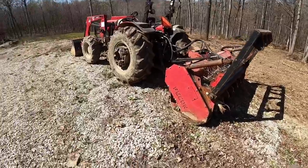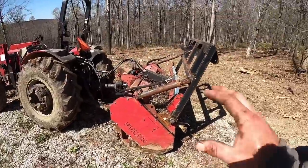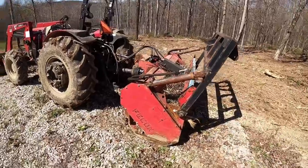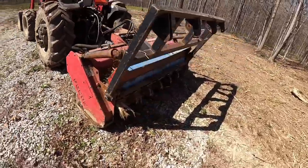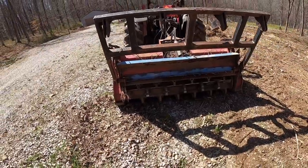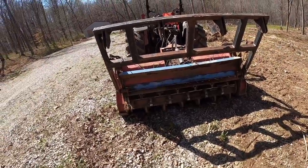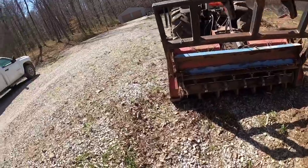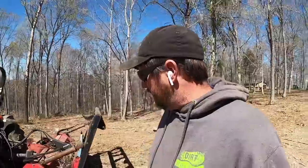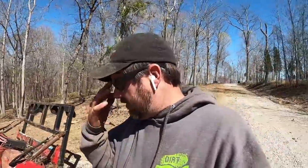So I guess kind of in recap here, I am actually thoroughly impressed with the Fecon Mulcher. It seems to do very well, and for being an older used unit, it could use a few new teeth on it, but the bearings seem to be good, the drive system seems to be good, slip clutch seems to be adjusted just about right. Didn't really have any issues with it at all.